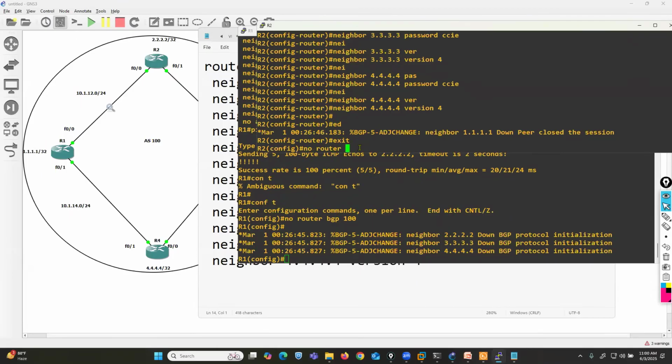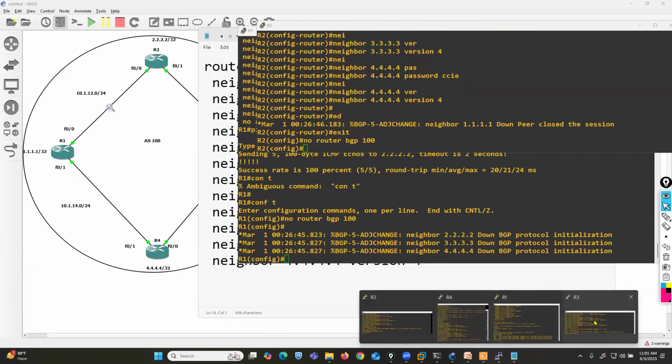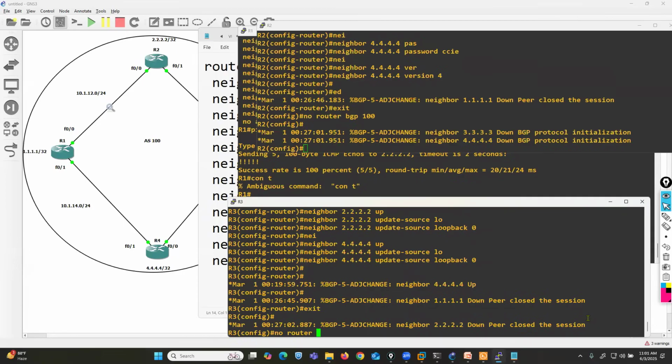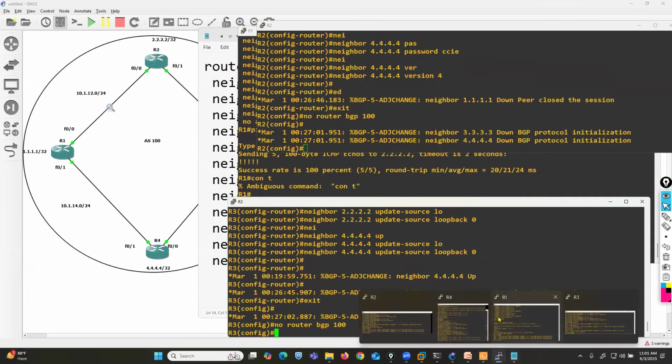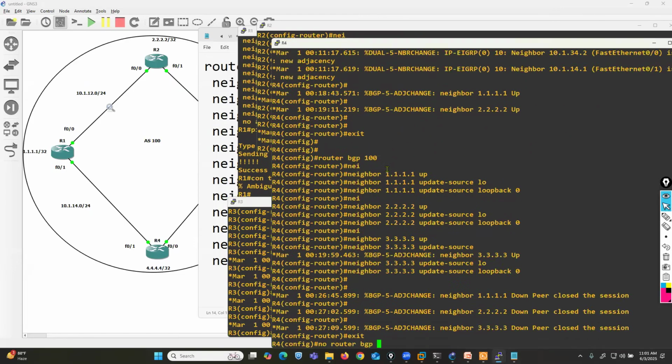No router BGP 100. Let's go to R3. No router BGP 100. Let's go to R4. No router BGP 100.